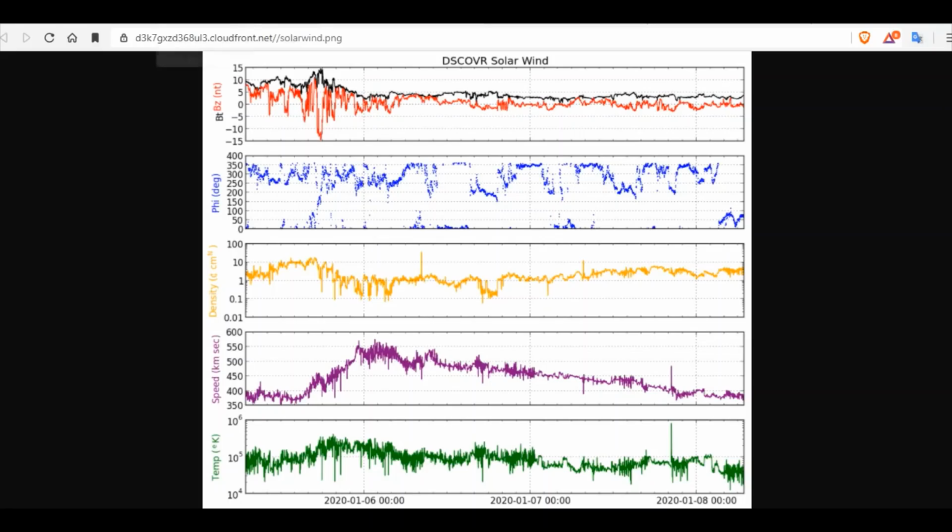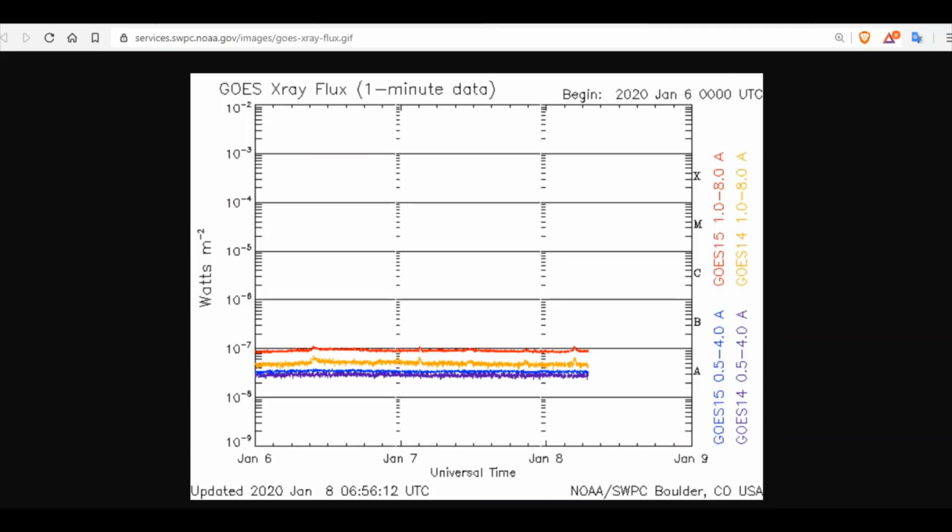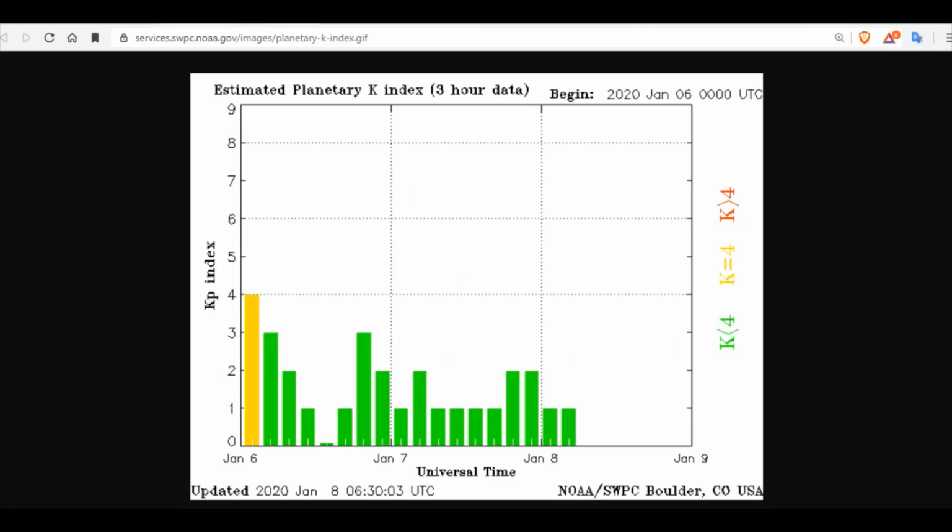Let's check telemetry while we're here. Phi angle has shifted, sun to earth, so anything could happen at this point seismically. The BZ is flat. Solar wind speed, plasma speed has dropped off a cliff, now below 420. And temperature is dropping, which means the KP will be low. Do we have the KP up here? Yes. See how it's dropping off?